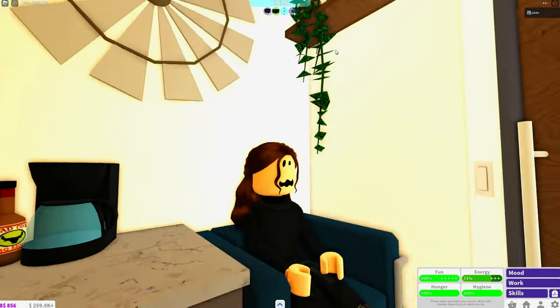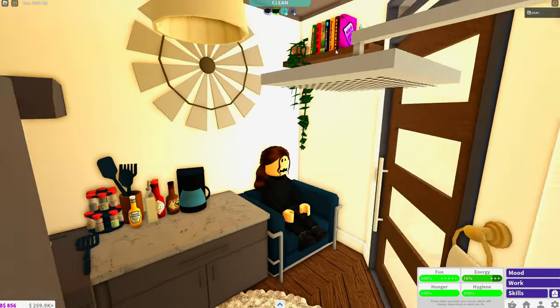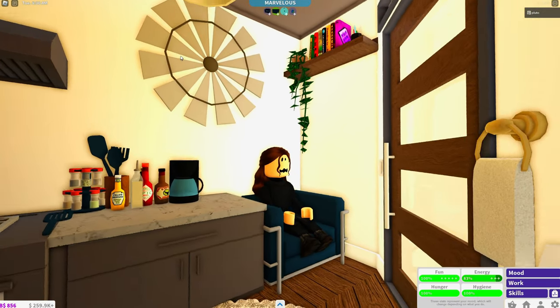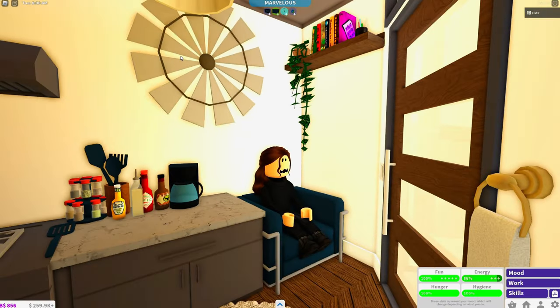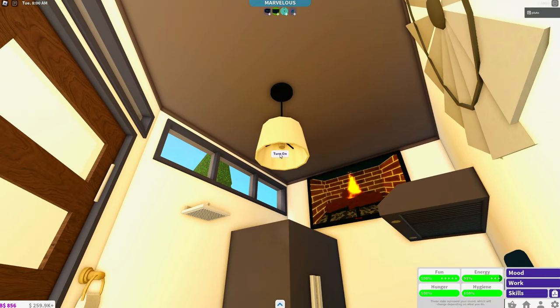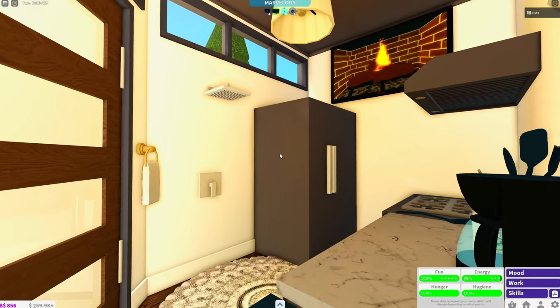I got decorations. I should have like a little, yeah, there we go. I have a little shelf and then like a little, I don't know what this is called, like a windmill. No, not a windmill, but I'm not sure. Something in a farmhouse. Then I got a little lamp right here I can turn on for more light, but I don't keep that on.